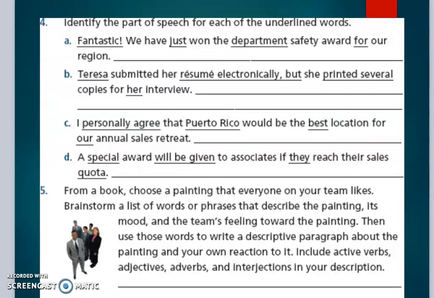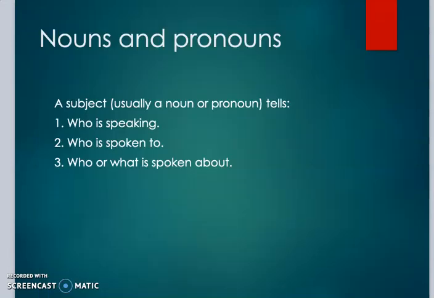Here's another example. Identifying, like, what would fantastic be? Interjection, of course, right? So make sure you identify the underlined words. This is just some examples that you might see in tests. So I think it's pretty reasonable for you to pause this. Make sure you go over it as much as possible. I had a chance to review this. Let's move on. Nouns and pronouns.